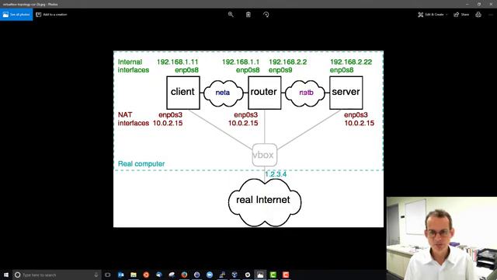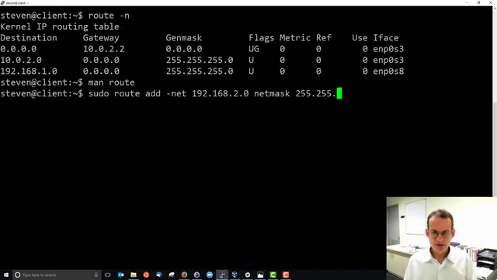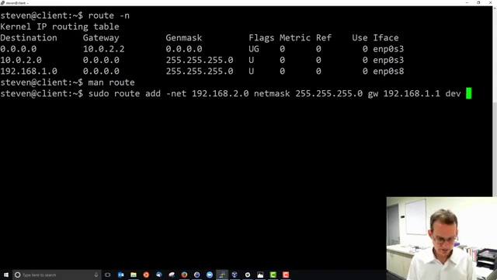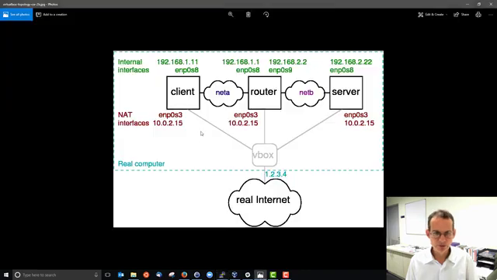We're on the client. We want to reach network B, 192.168.2.something. Then we add the route to that destination network, and the gateway is going to be 192.168.1.1. So the net mask is a /24, and the gateway 192.168.1.1, the router IP address. And we say what interface do we use, what device, ENP0S8, and that is referring to, from the client's perspective, which interface it's going to use to send via.